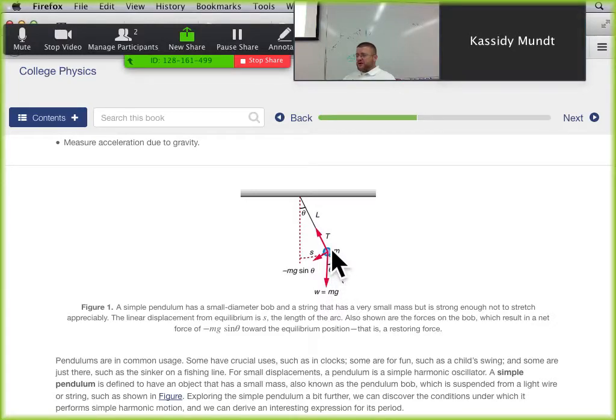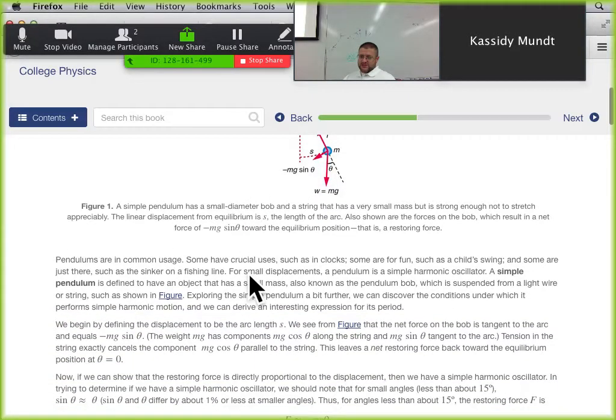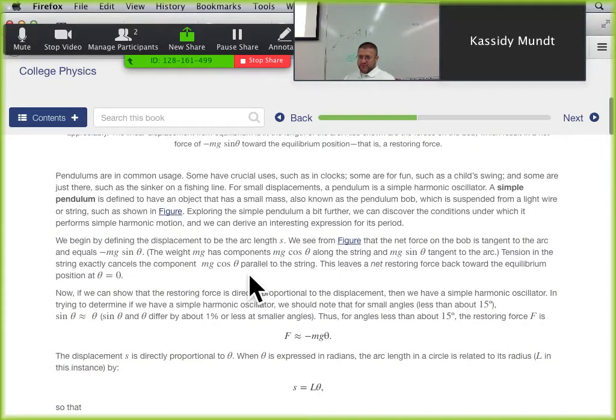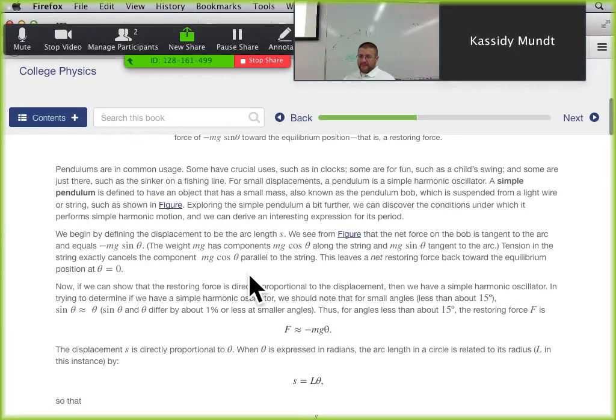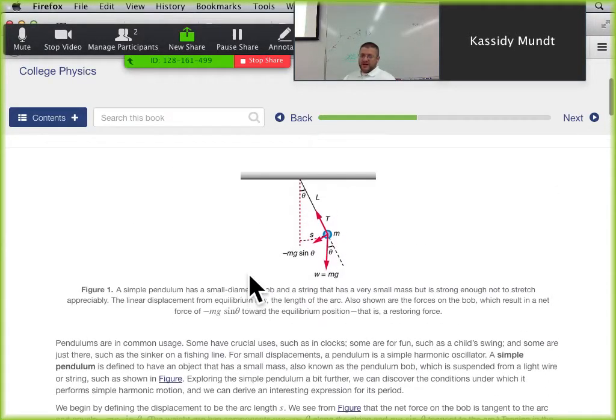However, there is another component to the tension, and that's the one that is going to be pointing towards the center. And so that ends up being our restoring force, right? So the tension ends up having this little extra thing to it, which is nice because then it goes back and forth like we want it to. So the tension parallels our restoring force? Yes.